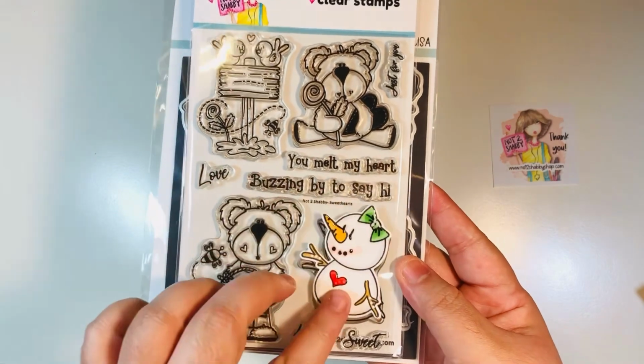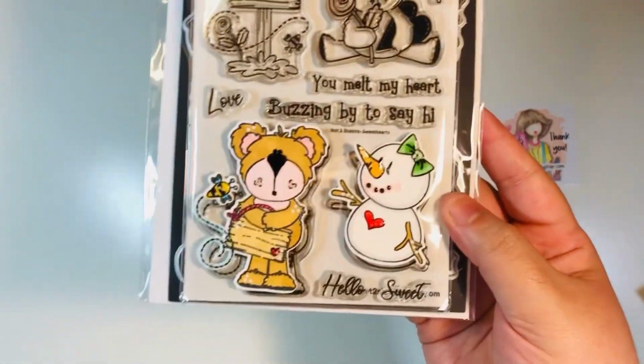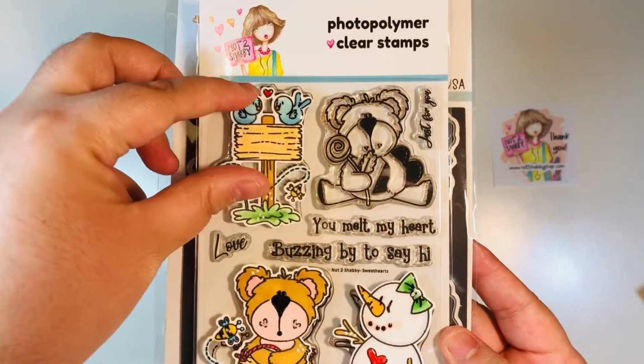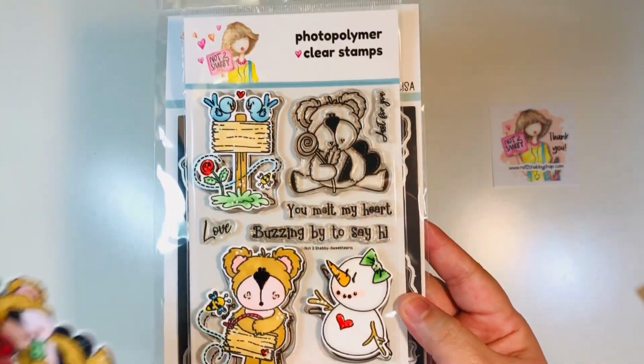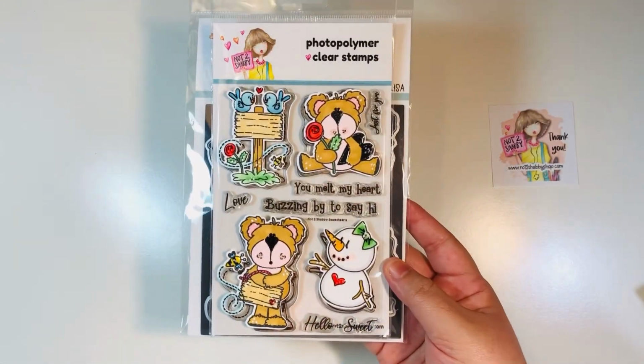Here you go. So these are some of the images. You can see them in color just to make it a little bit easier. You see there the intricate die cut that the die set will do. It cuts around all those little bitty intricate lines. I think it's just fantastic.